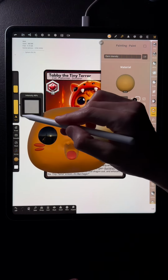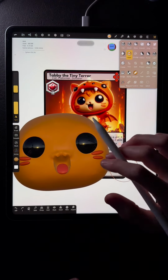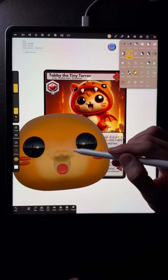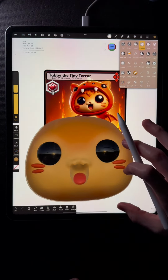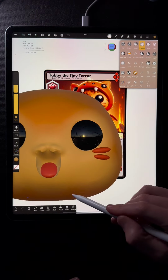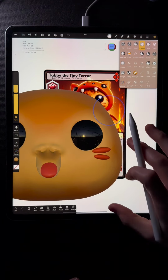And I'm going to use a lower intensity brush. And then let's go ahead and start coloring in the face with a low intensity and just add a little bit of dimension to this. And if you smooth this out, it's also going to soften up those colors, but you need to be careful not to ruin any of your geometry on your model.